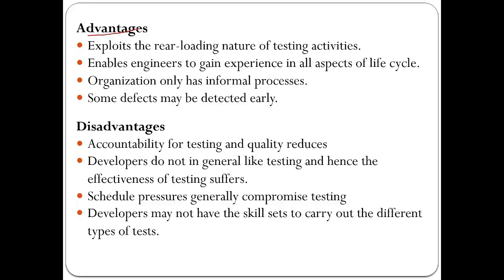Now the advantages of a single product company, where developers are testers and testers are developers. Let's see what the advantages and disadvantages are. First, it exploits the rare loading nature of testing activities. This structure provides automatic load balancing, where in the early part of the project everyone works on development and in the later part they switch to testing. At the beginning, all team members work on developing, and later on they switch to testing.